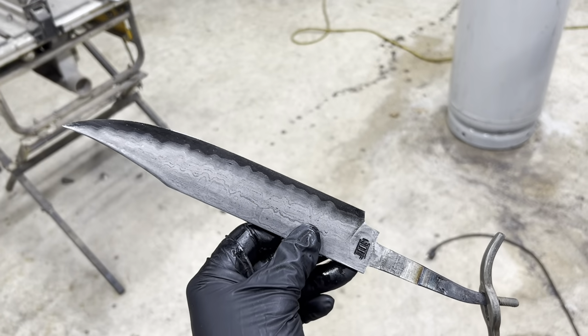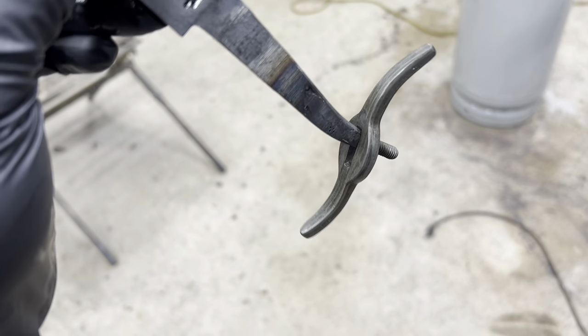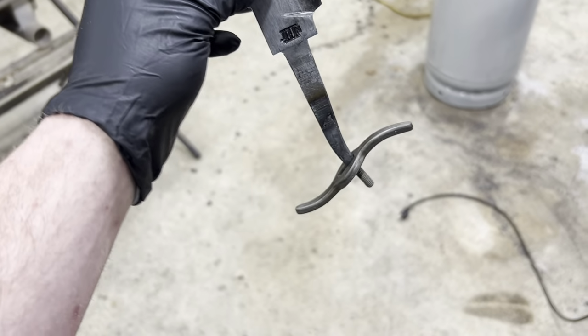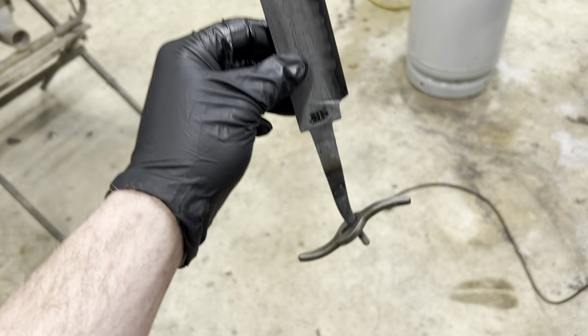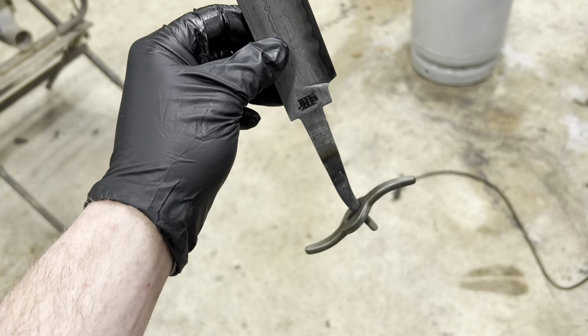So after 10 minutes in the acid, the etch on the blade looks great. I'm very, very happy with that. But the guard is still kind of muddy. So what I've done is I've let it hang down on the threads. And I'm just going to try to submerge the guard and etch it for another 10 minutes or so and see what we're dealing with.